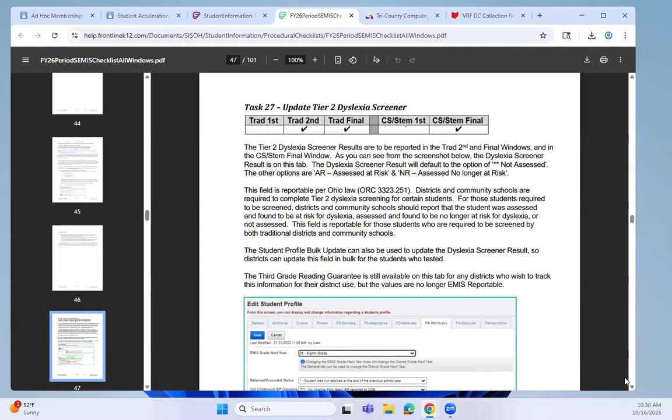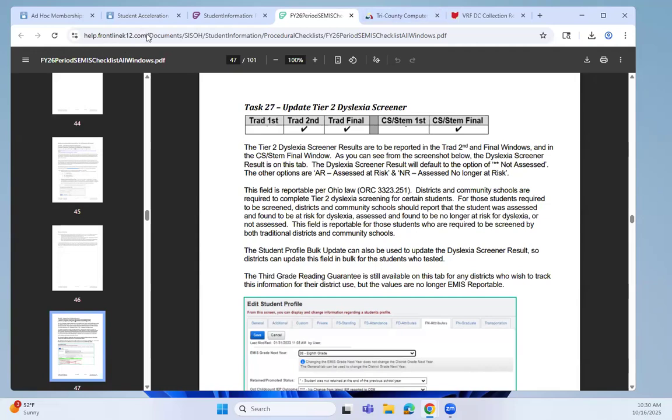The student profile bulk update can also be used, just as we used it in the past when we were updating the third grade reading guarantee. So we can use this too, and we can mark every student based on what grade level was screened, mark them all as not at risk, and then go in and change the few students that were at risk.